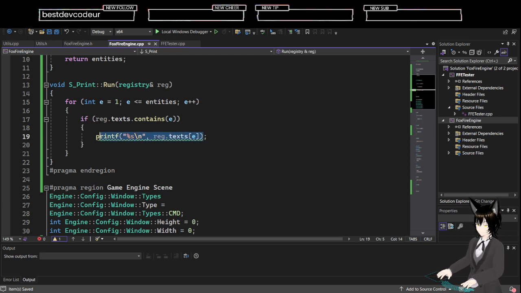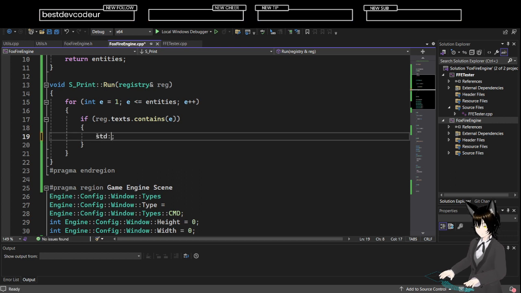Oh, I'll just make this a cout, std cout, and then this will just be reg dot texts at index E dot text std endl. Just do that. It's fine.